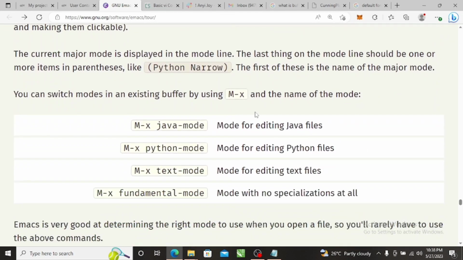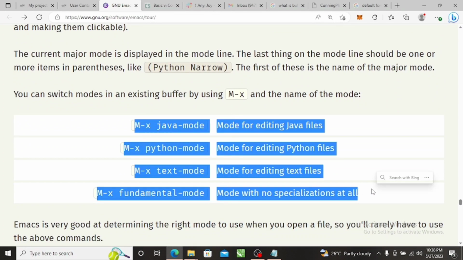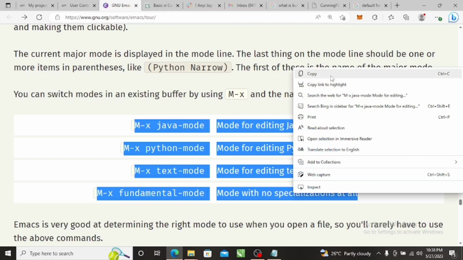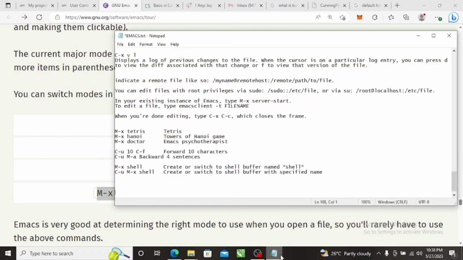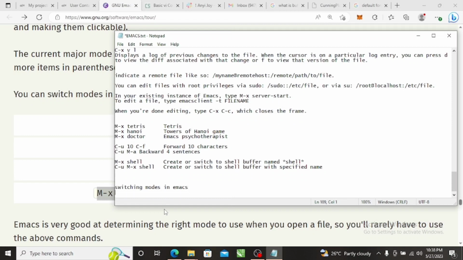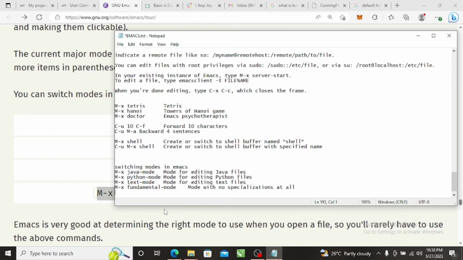So this one is to switch mode, to switch modes in Emacs. Right? Okay.